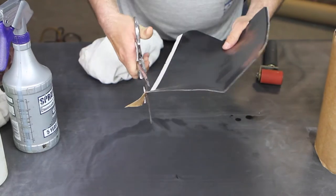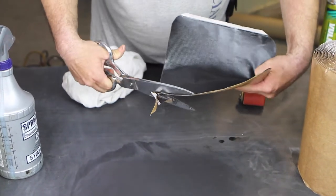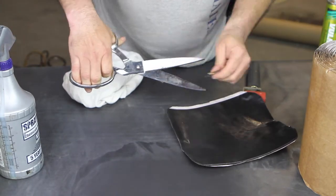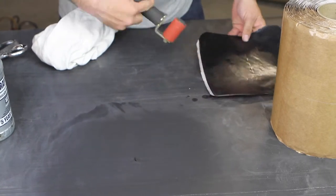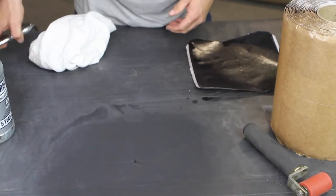He's going to round the corners. This eliminates the potential for them to peel up once installed. So he has his patch cut. He has his corners rounded. Everything looks good. He has a good clean work area.